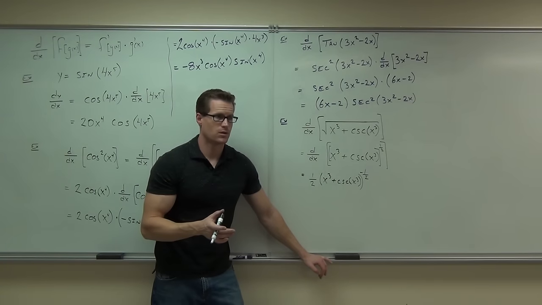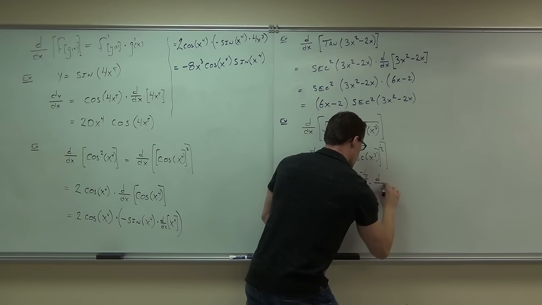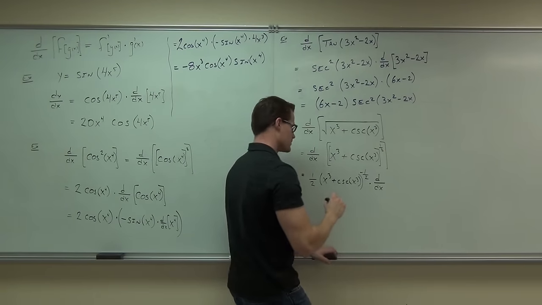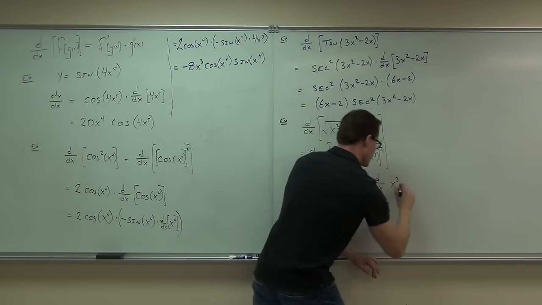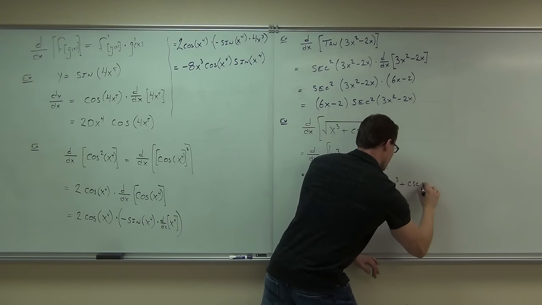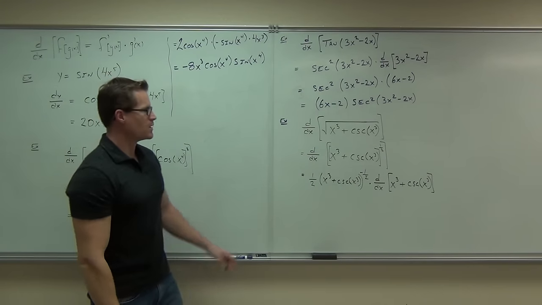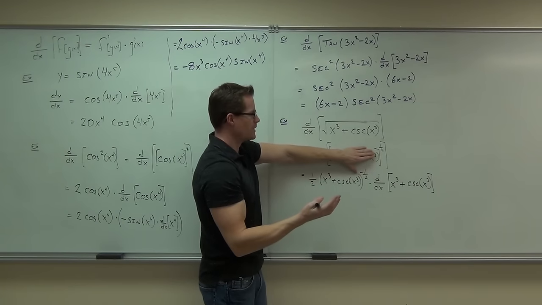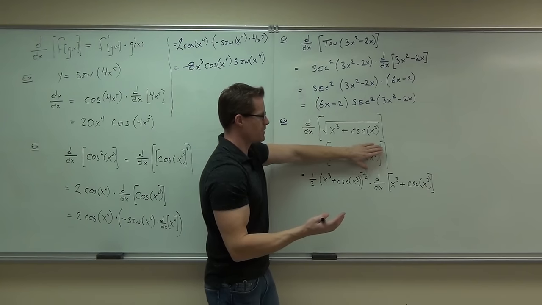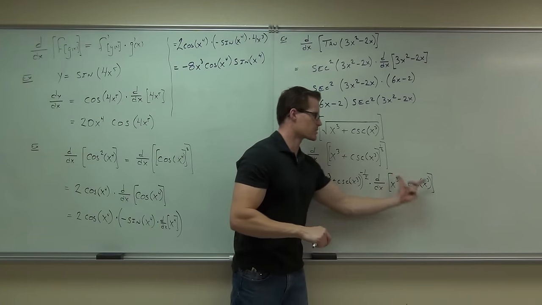Now what do I do? Multiply by the derivative of the inside. Okay. Times derivative. Take that derivative. Yeah, take the derivative of the inside. So general power rule says bring it down, subtract 1, just like you normally would have any power rule, only now you have to multiply by the derivative of whatever you covered up, whatever you ignored for a second. In this case, it's the entire expression.